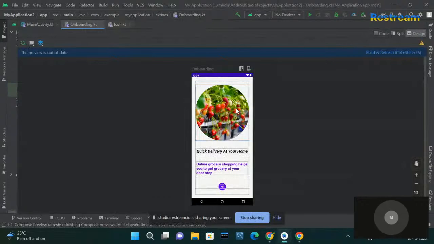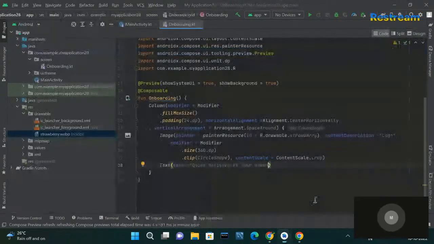See, this particular UI consists of an image. We're done with that, and we are now going to see about our text. This particular text is a little bolder, right? So we have to use that bold option, and it's also italic. So we want to incorporate those things in our modifier. So let's go and do that.